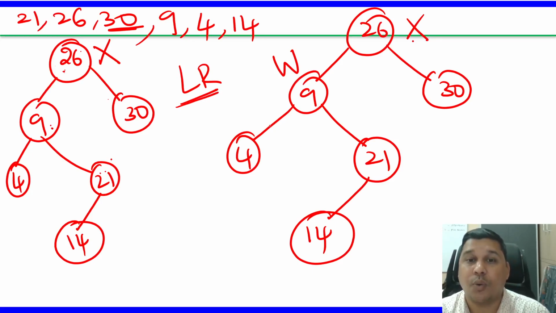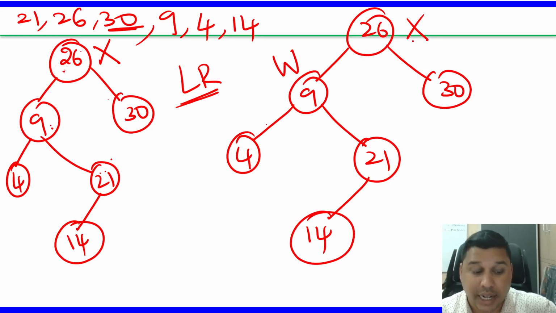How do we do this? What is the logic of single rotation? We have already seen it two times. Single left rotation means I have to shift it towards this side. This is my 21, this is my W. X has become unbalanced, so Z left I am making W, and from this W I have to do a left rotation.